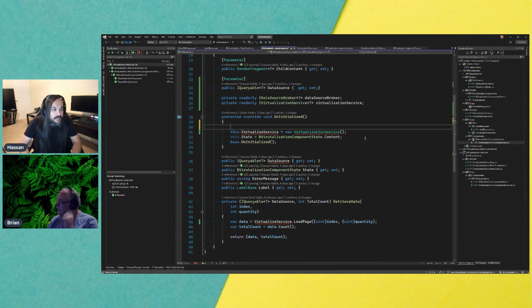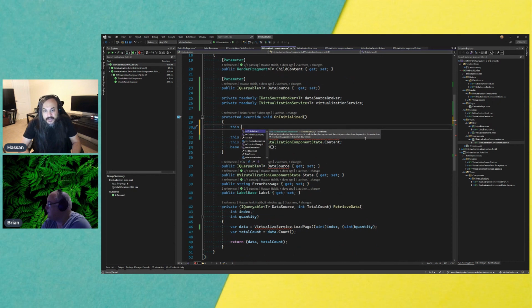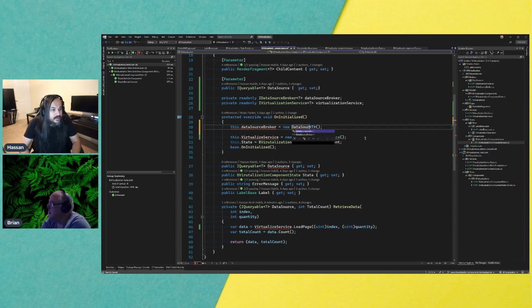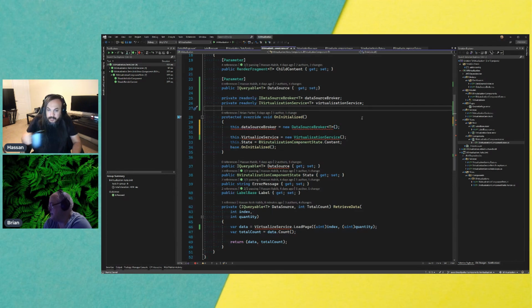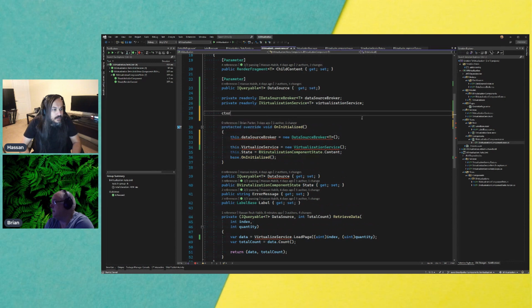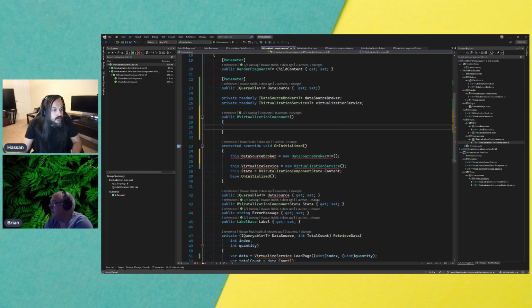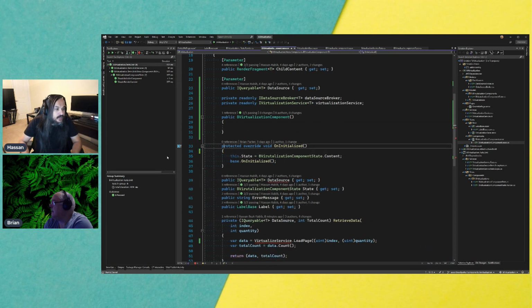And all your instantiations are happening inside this guy. I don't know if it treats this guy as an initializer though. We'll see. So if I go here and say data source broker equals new DataSourceBroker of type T, it won't work because it's read-only. What I did in this situation, if it wasn't taking external parameters and we're constructing this stuff, you can actually create a constructor and do it inside there instead of a normal initializer. See, it's an initializer here. So basically, you can go in and say, okay, on the initialization. And I wonder if this uninitialized is basically technically doing that.